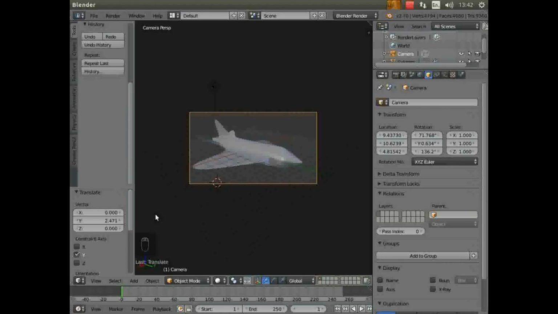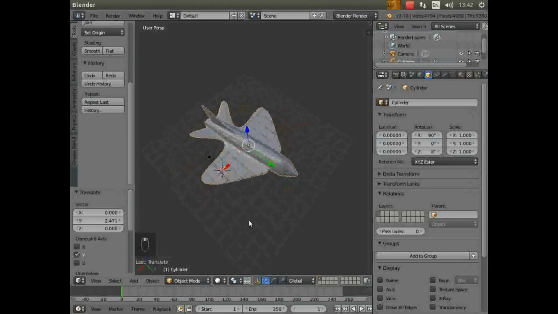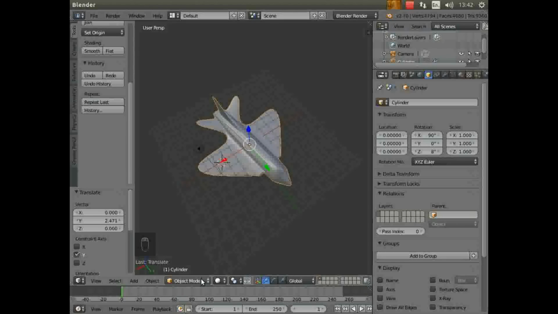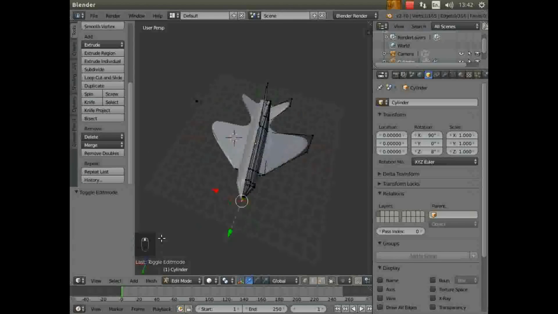And of course, before we render it, we want to give it some sort of material. I'm not going to go into materials in any sort of huge depth here, because that will be a later tutorial. What I will do is go and fix in those edge loops. Oh, sorry, fix the subdivision surface.